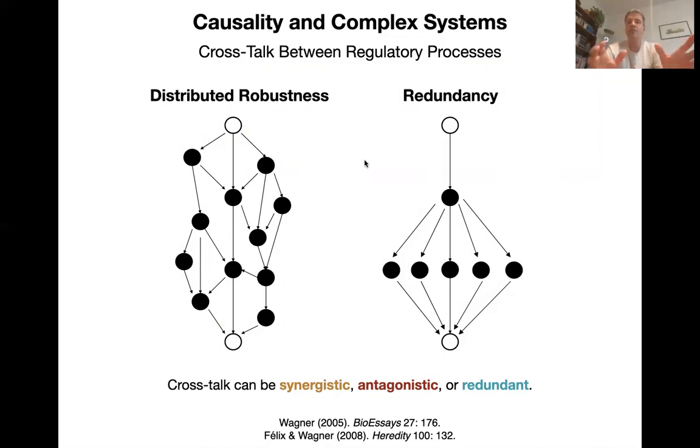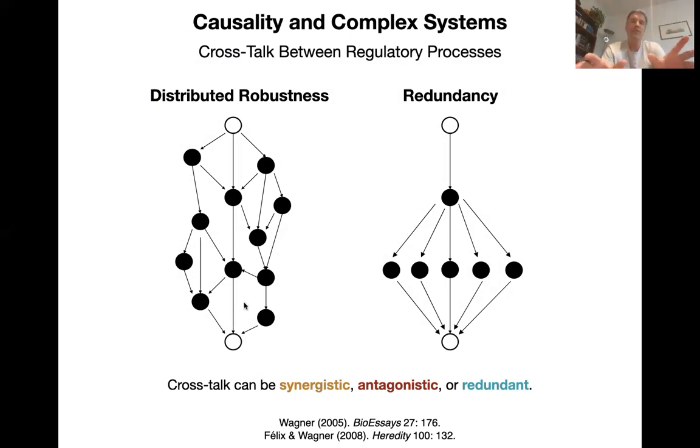If you make a pathway redundant, it'll be robust against perturbations in any or knockouts of any of these factors, of course, because you always have an alternative pathway that can compensate. But the situation can be more complicated, where it's not directly obvious. It's not just the duplication of the same pathway. It's not just redundancy. And this type of robustness, where you can have rerouting of specific causal influence along different branches of the network, is called distributed robustness. And it involves all the intermediate nodes of the network in here.